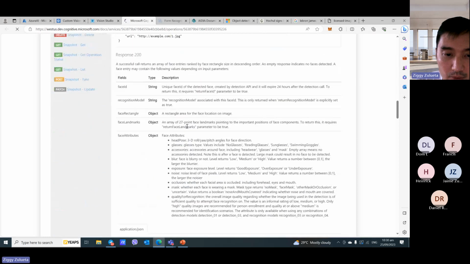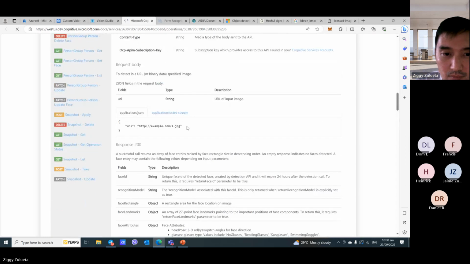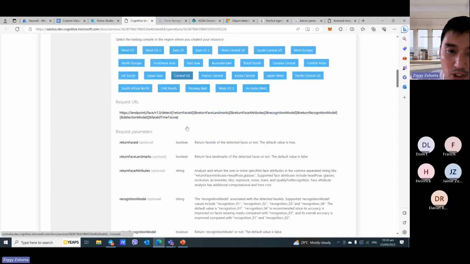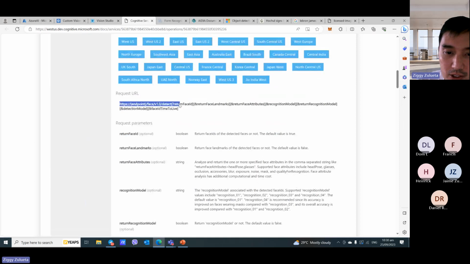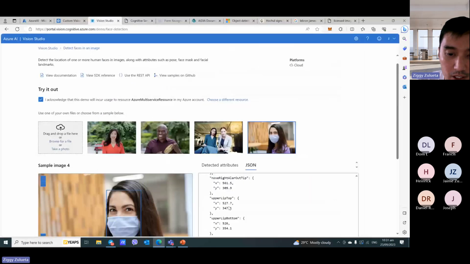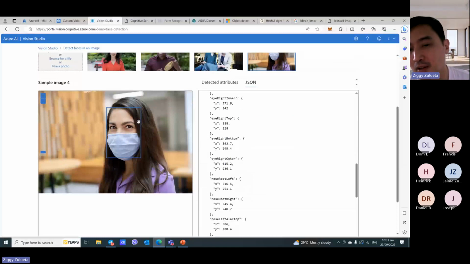So this would be an example. You can just go to the documentation. This is the request URL. And then from there, you'll get the result already, which is this one here. So you can imagine creating a website wherein you use simple HTML code.